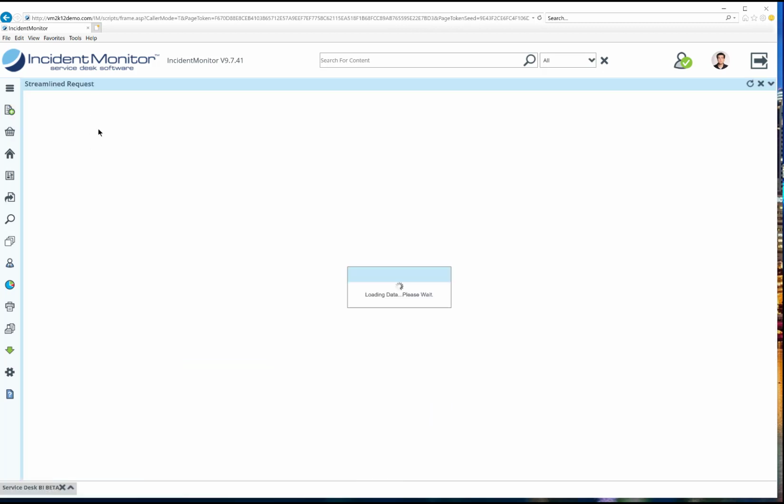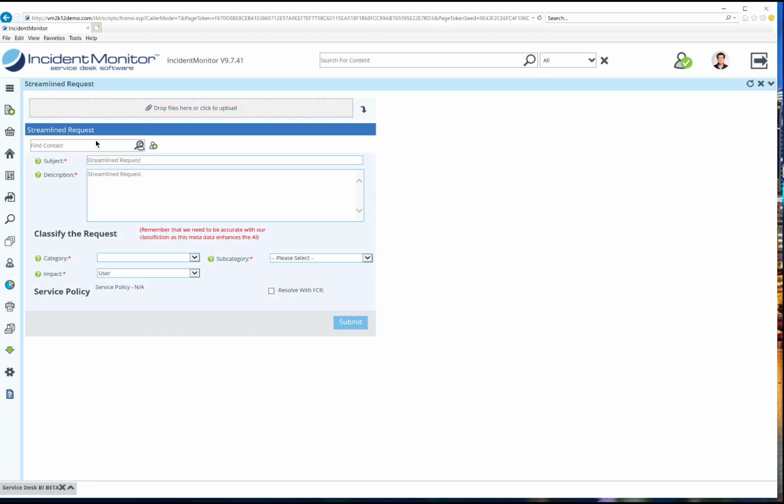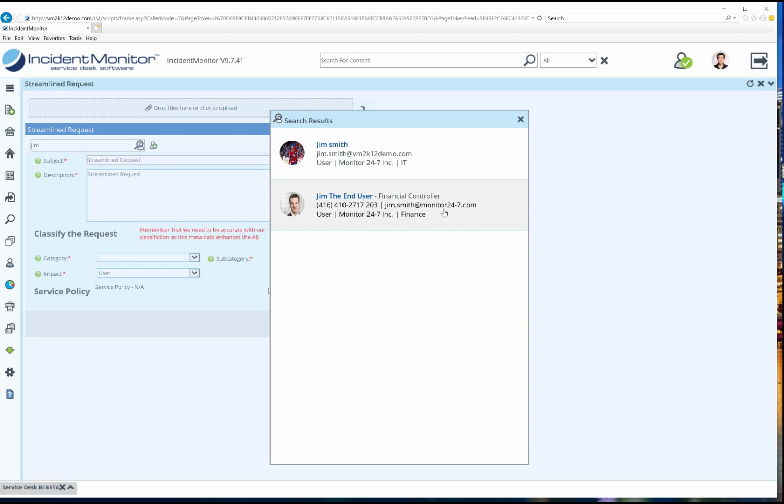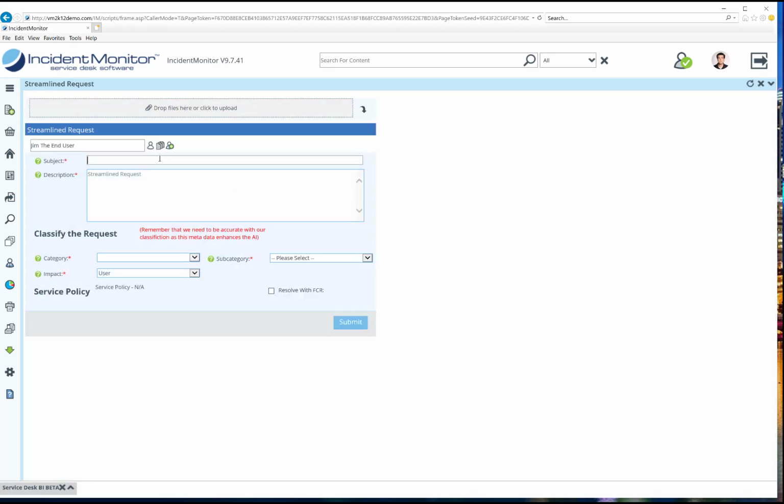So let me just show you the streamlined request. Same thing, we've got our file attachments, and I still need to do my search for my end user like you would have to. And then as soon as we go here, notice how our service policy starts kicking in based on whatever we've selected.